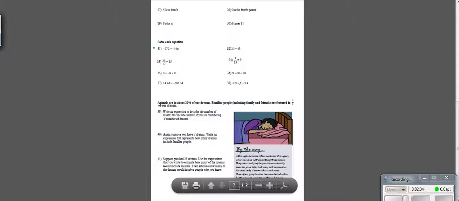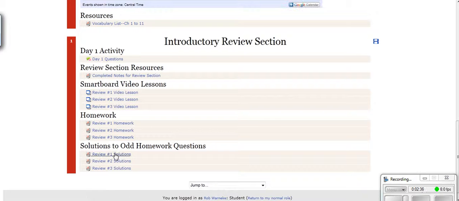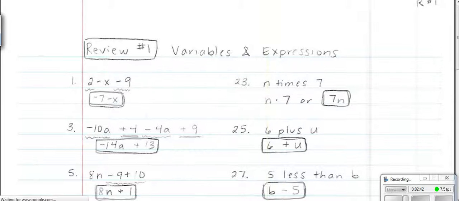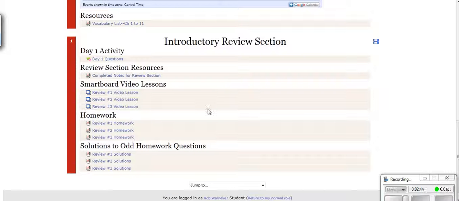You have the homework that's handed out to you, of course, and you have the solutions to the homework written out again by Miss D. I believe these are odds though. So this is the basic format of Moodle and for every unit. So again, if you aren't in class, you have access to it still. There should be no reason that you didn't get your homework done because you didn't know what we did.